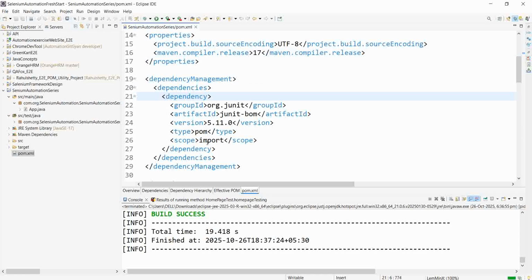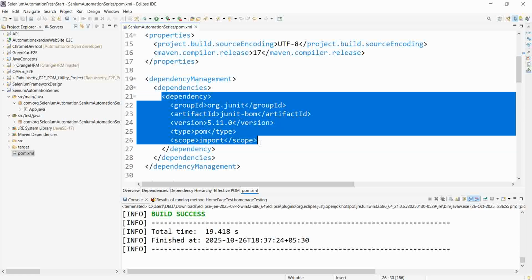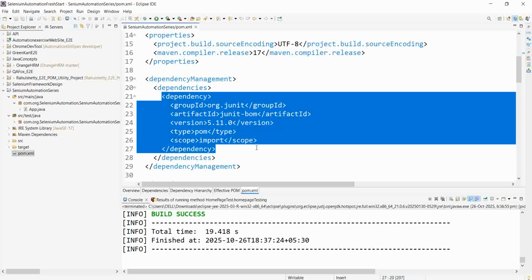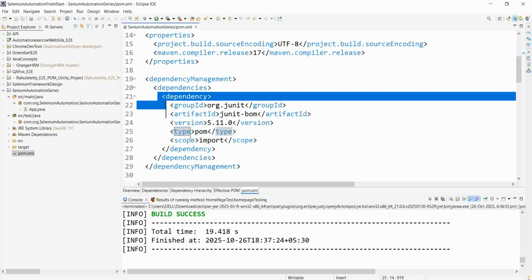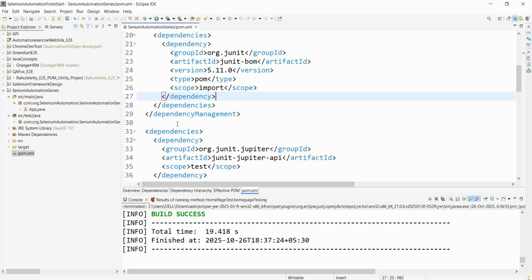This is one of the important sections which we have to look at. By default this Maven project has given us the JUnit dependency. But in the upcoming videos we will go with TestNG.